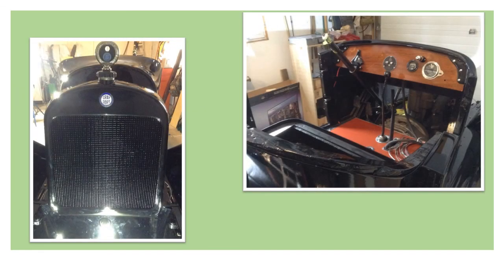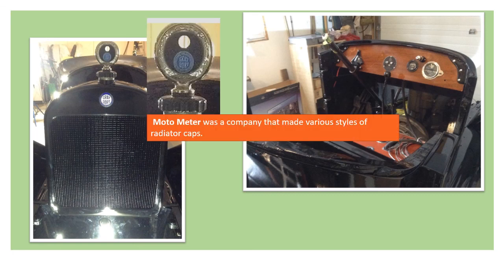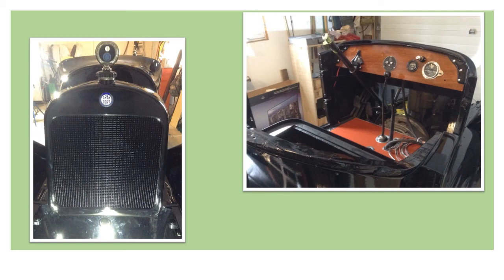Part of the journey of restoration is knowing where to go to find parts. And once again, they only made 23,000 of these cars, so to find parts for them was pretty near impossible. However, I was able to find a motometer, which goes on the top of the rad shroud or the rad cap, and also you can see the insignia that goes into the rad itself, the fact that it is Gray Dort. I thought that was like gold to me, getting those things. The motometer on top, I had nickel plated as well as the other parts for the car.